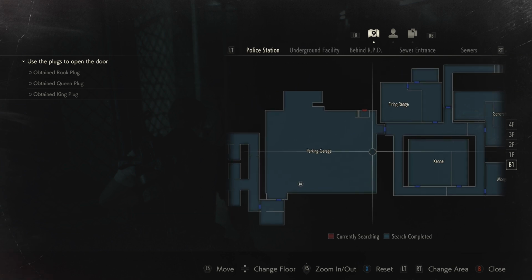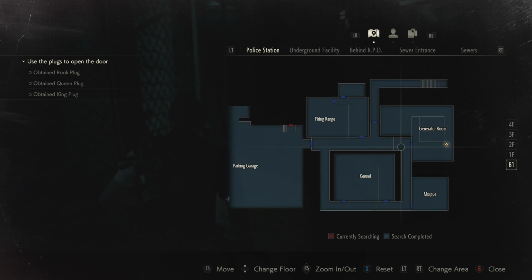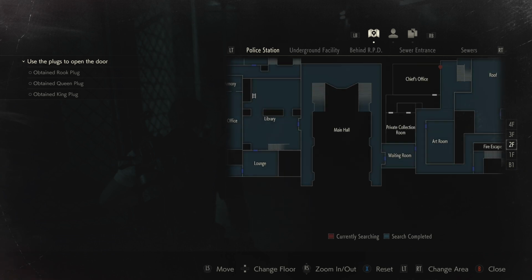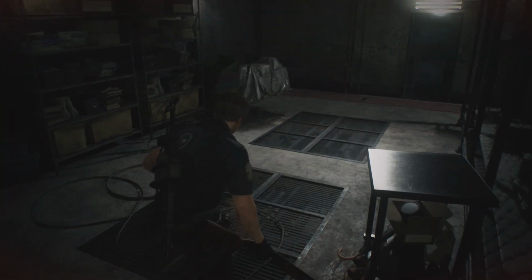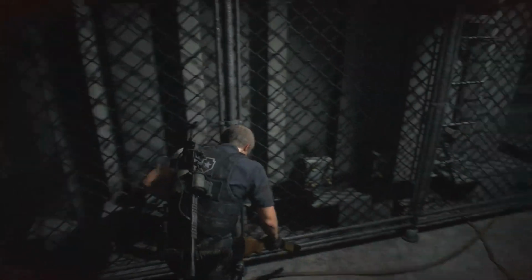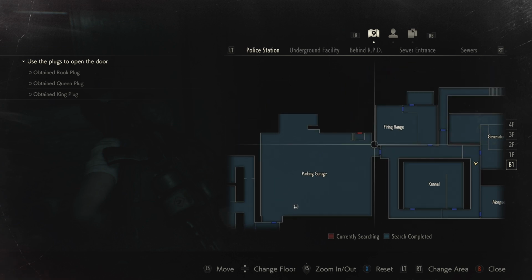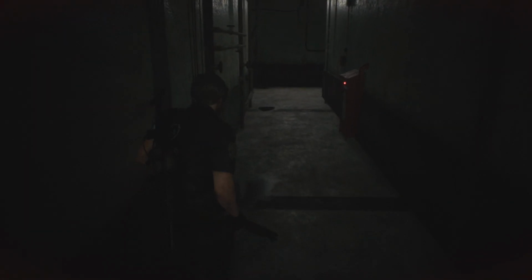I'm still missing something. A locked door. I know there's something somewhere in this underground place that has the keypad thing. Just don't remember where it was. Let me head towards the parking garage area. Gotta go through the kennel and stuff.